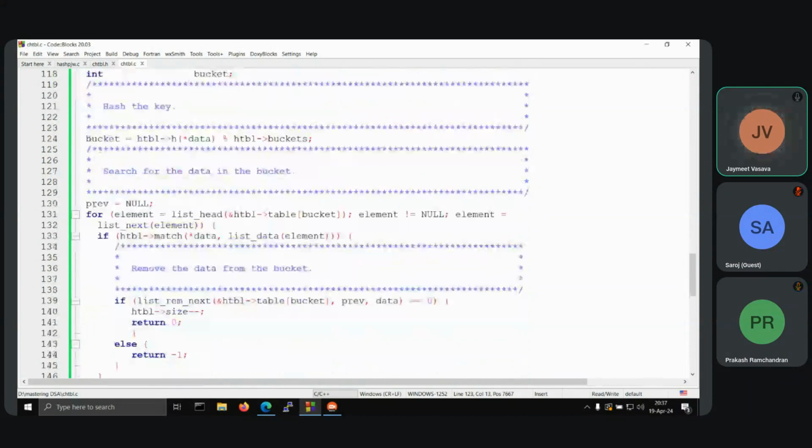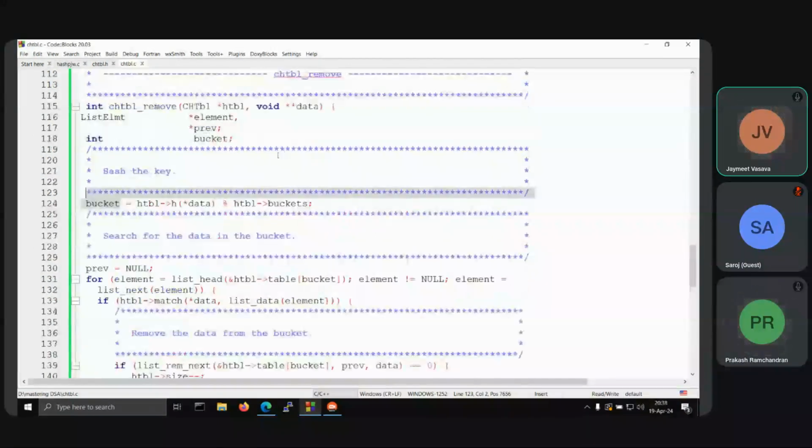So firstly, to clarify, is it a doubly linked list? No, single linked list. Single linked list, okay. Just the previous and the next. What do they refer to then? No, there is no next. Oh, okay, there is no next here. Yeah. Okay.